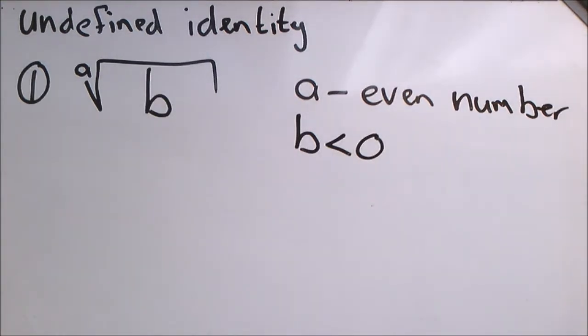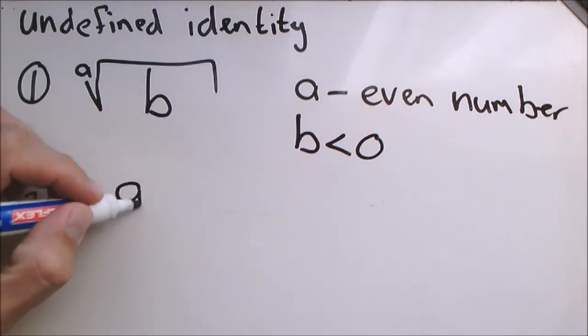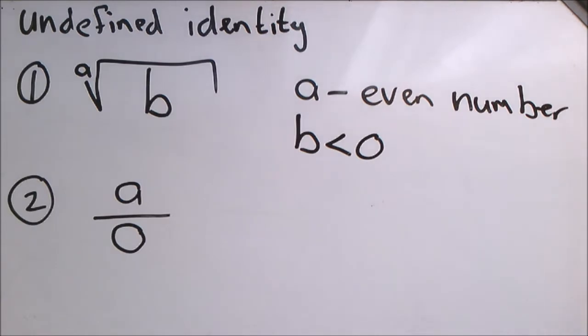and where B is smaller than 0. In other words, it is a negative number. We cannot have a negative number underneath the square root or an even root. So this is the first case where we have undefined identity or undefined expression. The second scenario is when we are dividing by 0. When we are dividing by 0, it becomes undefined therefore not applicable. Now there is a third one to consider with identities and trigonometry as a section of mathematics.